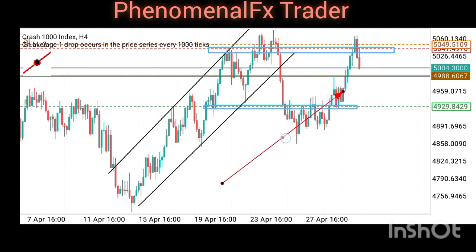Since then, a bit of consolidation on the 4 hourly time frame, 4 hourly candlesticks, and then it moved straight to this level here. All right, so now the market got to this zone here. Since I missed the buy opportunity, I had to wait for the sell, because what we are actually having is a breakout. There was no proper retest yet in the market, so I suspected the market was going to retest and get to this level here, because we had some nice sells from here.